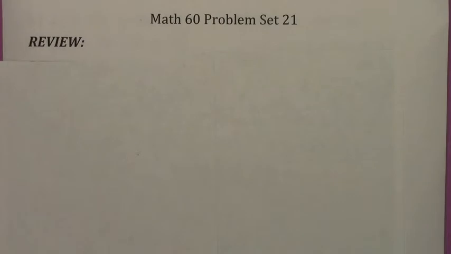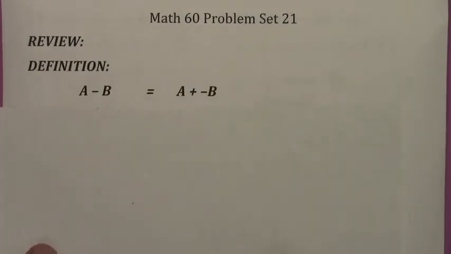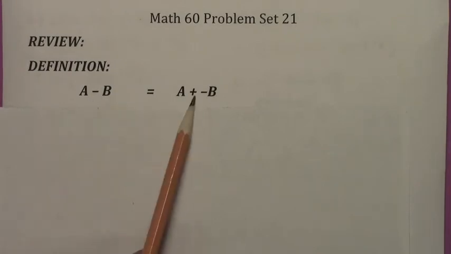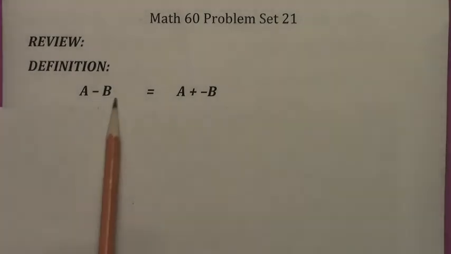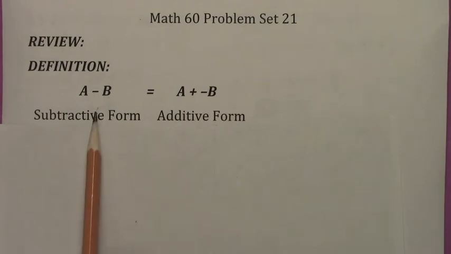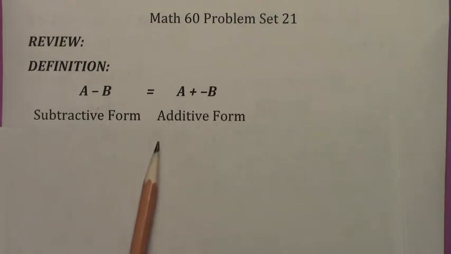Going to continue talking about subtraction. It's important that you have problem sets 19 and 20 down really well before you do these, because the problems get a little more complicated. But we're using the definition of subtraction. We always take the subtraction, that's a minus, and we write it as plus the opposite of the second one, right? This is called subtractive form, this is called additive form.